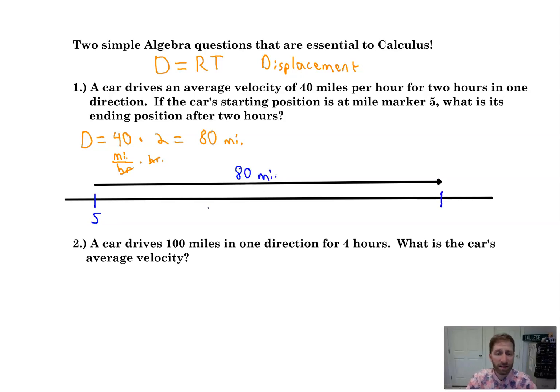So where do we end? Well, let's think about this. If we start at mile marker five and we add onto that how much we've changed, that's the displacement. So the starting amount plus the amount we change equals our ending amount. It's a pretty simple idea, but very important in calculus. That's going to be equal to 85 miles. Very simple. So that's our final answer, mile marker 85. Oh yeah. Beautiful peeps. The importance of this, I'm going to come back to again and again later on throughout this course.